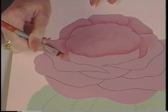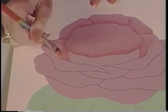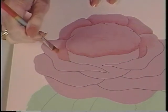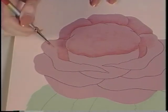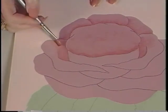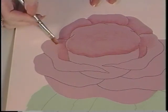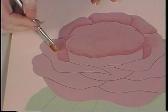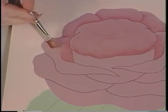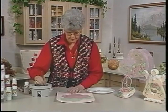Again, this is another kind of V shape down in here. And we're going to pull it back up out onto the rose. And because I have that clean little corner on my brush here, I can use that corner to make this fade up and out and onto the petal. And you always want to do that. Always be thinking of shading an area. I'm going to rinse out my brush.